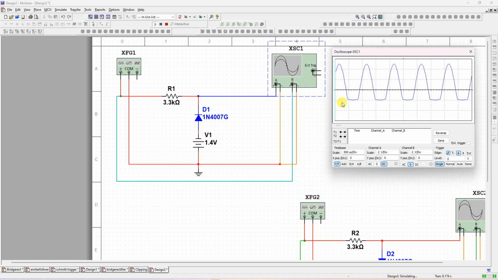So this is called the negative peak clipper. This much negative peak is removed. Increase the input voltage to any value, this will not increase. This is always equal to this. If I increase the value of this, the positive side will increase, but the negative side is clipped off. All the voltages are limited to minus 2 volts.